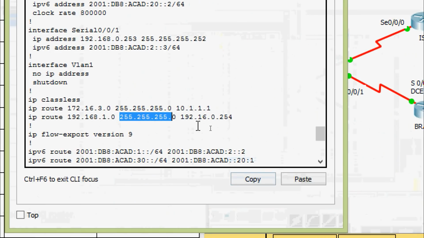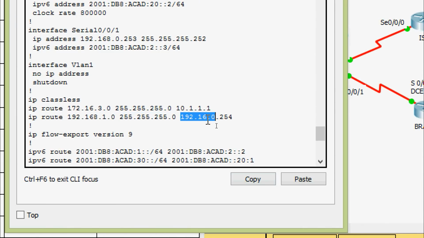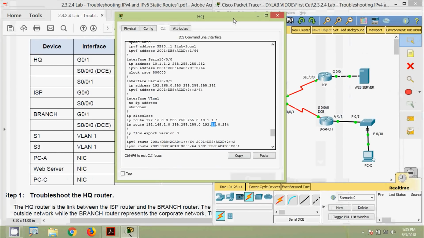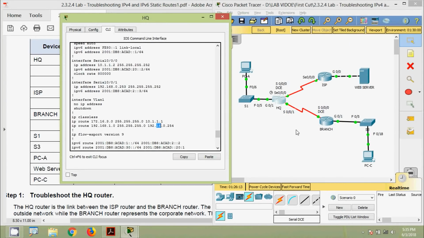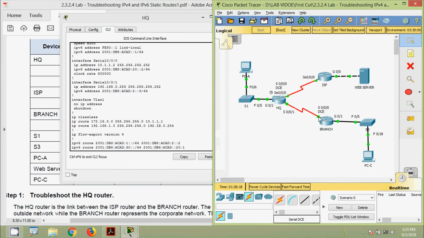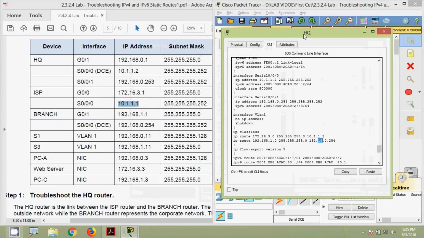And here we can see the next hop address 192.16. Oh, it's 16. There is no 168. Anyway, we have to check that. From this HQ, the next hop address to this network is the IP address of the interface serial 0/0/0 on Branch. So we have to check that IP address.